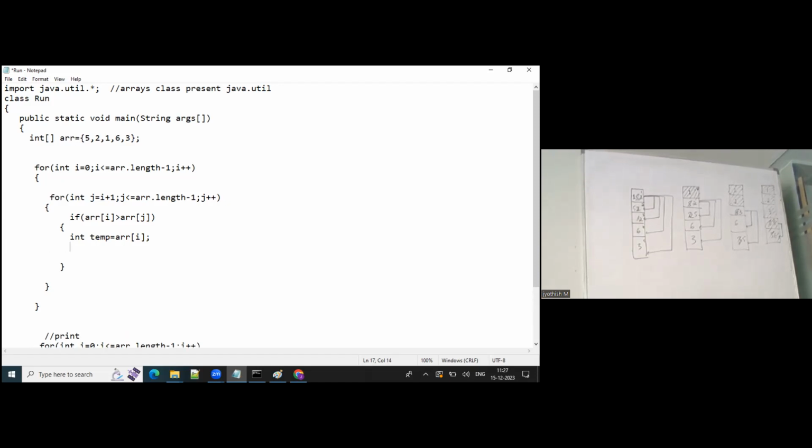Then put arr of j into arr of i, then arr of j is equals to temp. That's all, your program is done.